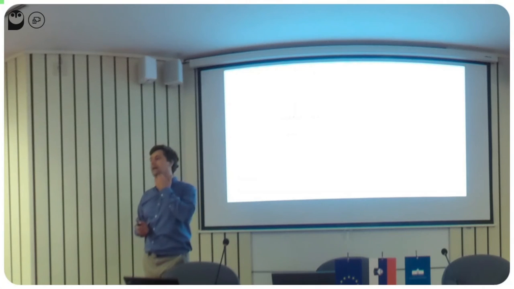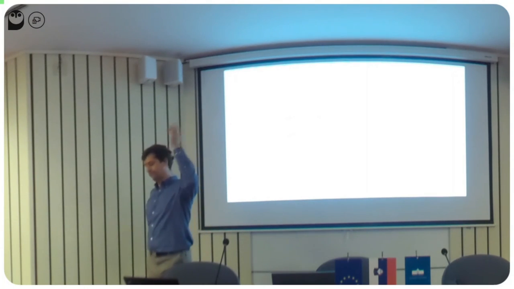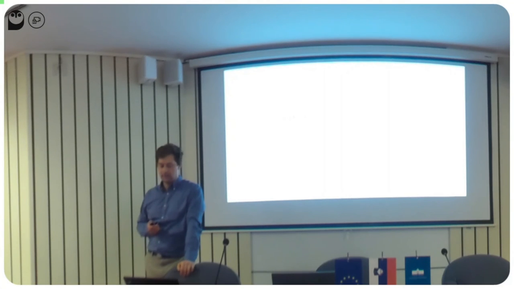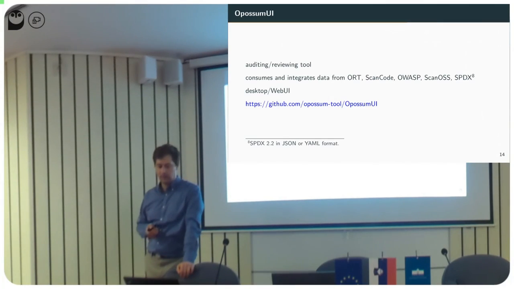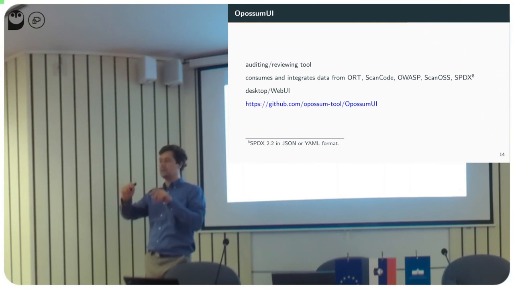All of the tools so far are command line interface only. So if you use them and you then suddenly need to parse really big texts of license information, it can get a bit tedious. So there's an awesome UI, which is an auditing and reviewing tool where you can import either SPDX or the internal format of ScanCode or ORT, and it has a web UI or a desktop web UI that you can use to easily navigate through the file structure and check, okay, this is the right attribution, this is the right license, no, I don't agree with that, I checked, it's actually a different license, or that's actually not a copyright statement, it's a weird string, and fix that.